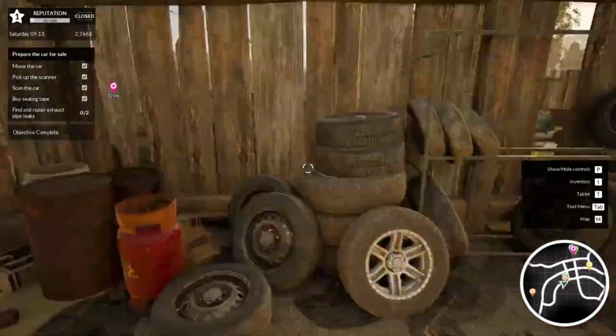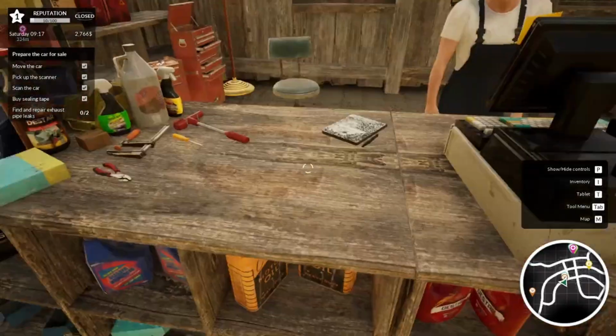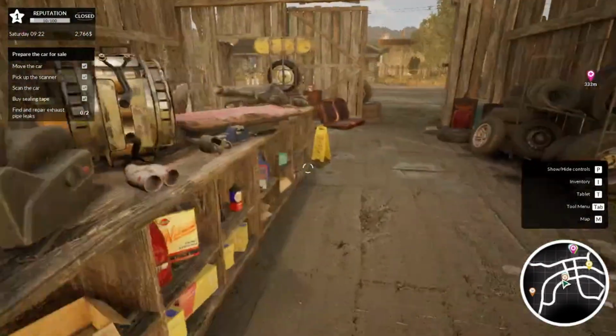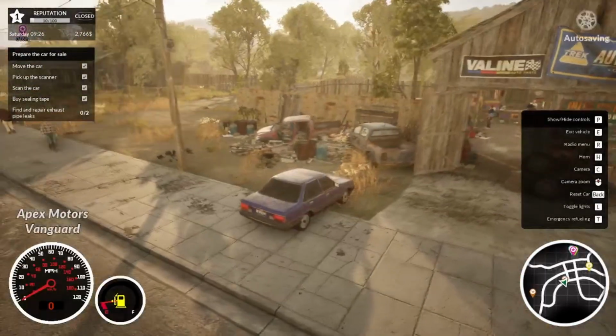Okay, so we have our... I don't have to grab that off the counter, do I? No. Okay. Thank you. Alright. We gotta go fuel up. So let's go fuel up first.